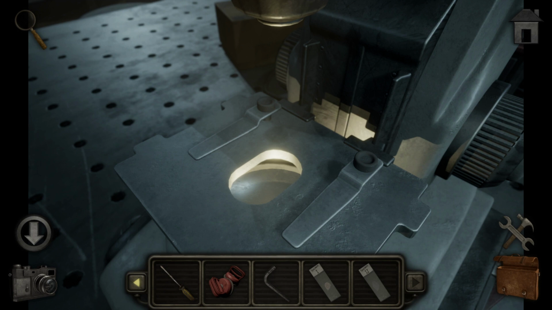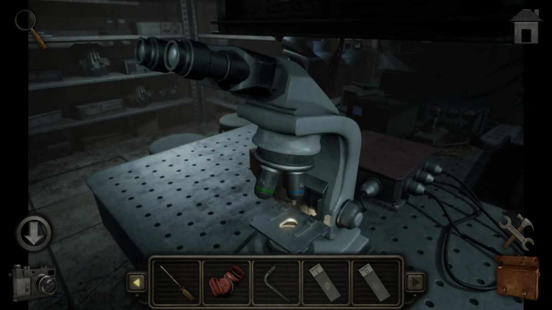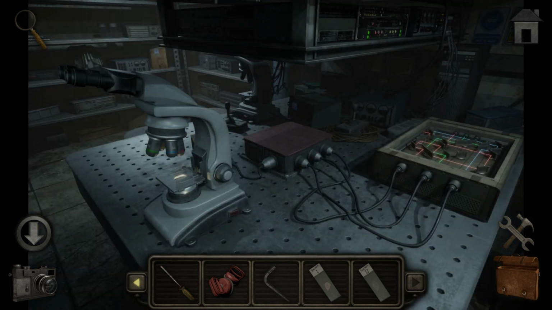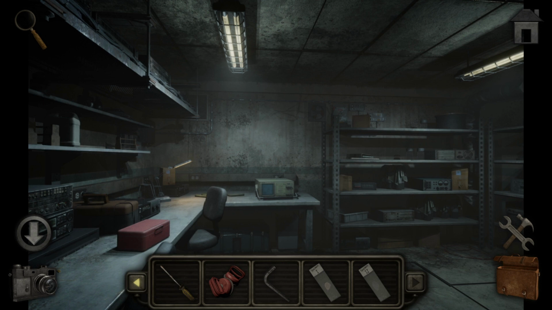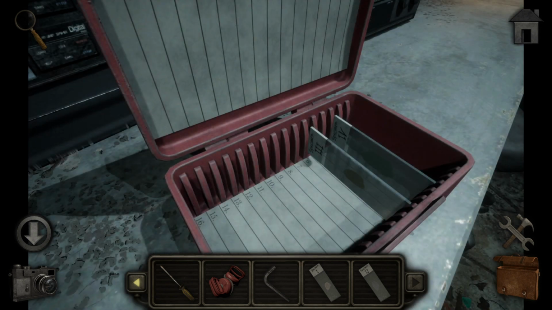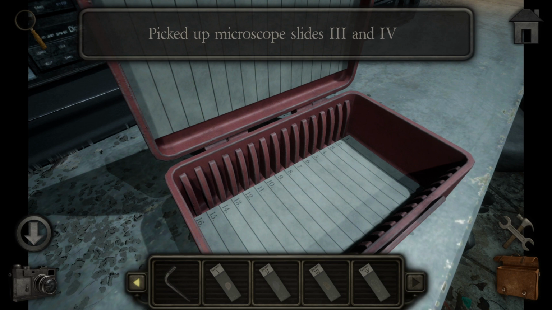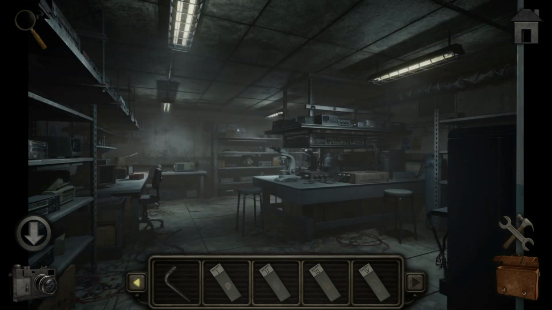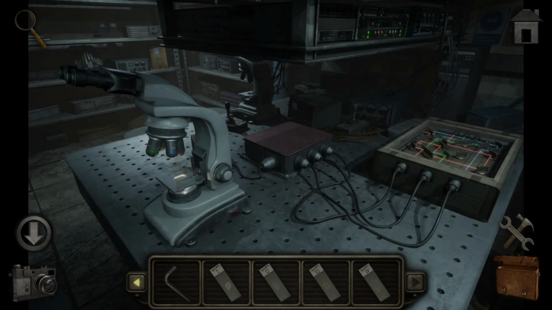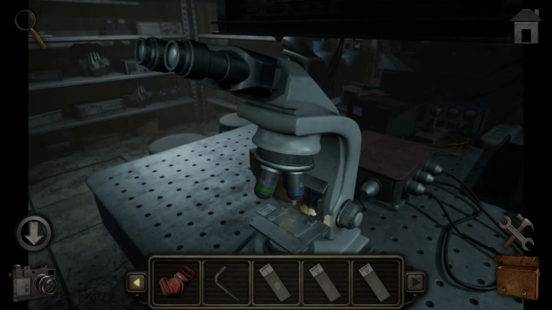Doesn't really tell me a whole lot, but I need specimens 3 and 4. At least I think I need specimens 3 and 4. And there they are, 3 and 4. So there's a combination around here somewhere that's 1 something 2 something.